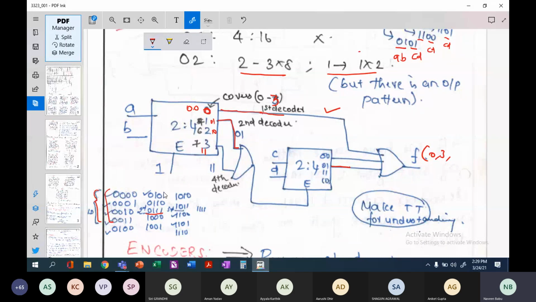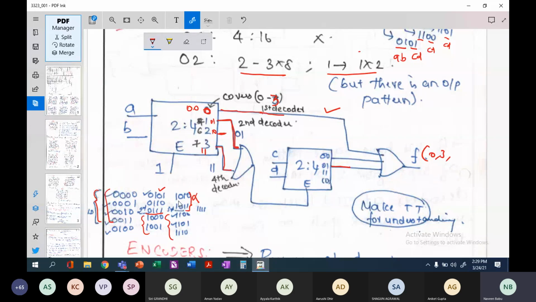Now the second decoder, we have only one function here. So what is the output here? It is 0 1 and 0 1. So we are going to use this one for the second decoder. Are we using the third output combination? We are not using the third output combination. So we do not want any third decoder. Hence, there is no output coming here, which will take care of the third decoder. For the fourth decoder, this is the fourth decoder output we are taking as the output.